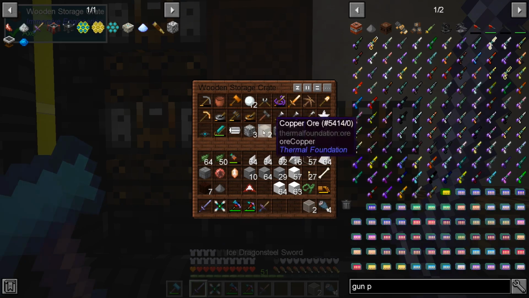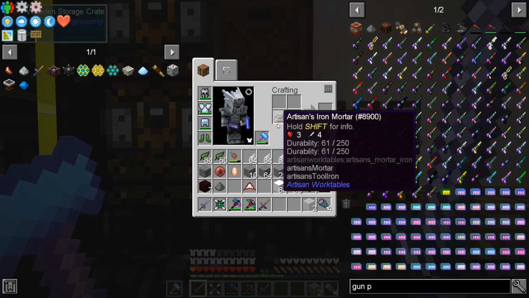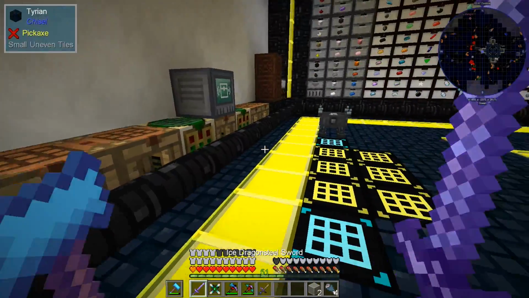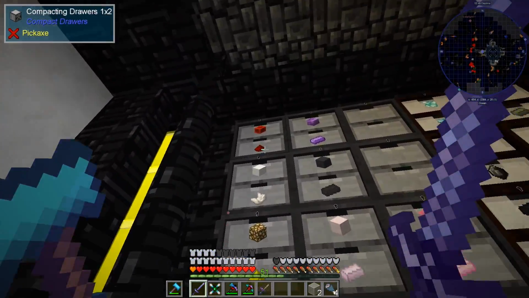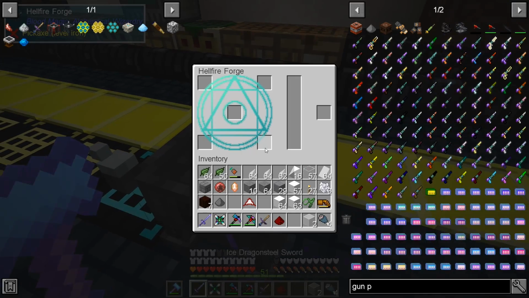Yeah, so this is what happens when you put your items in there. It kind of does that. There we go. So we got some bones and a piece of redstone. Yeah, I got it. Woohoo!